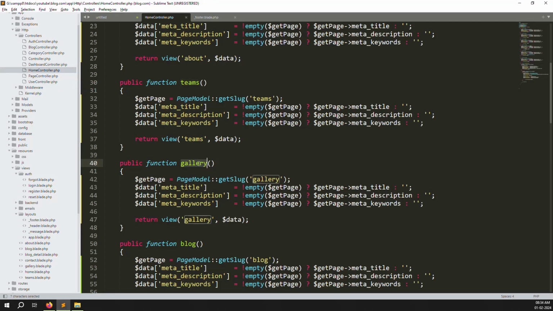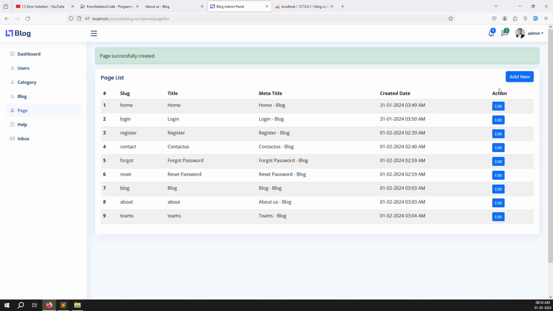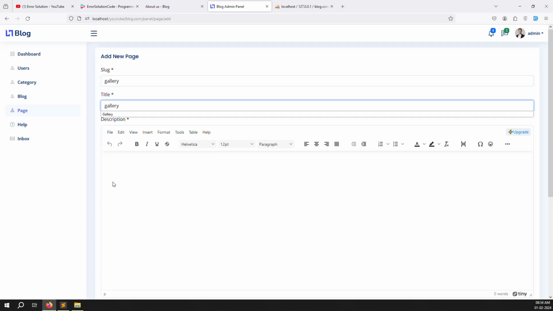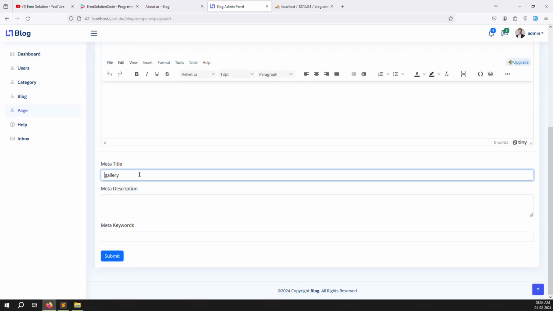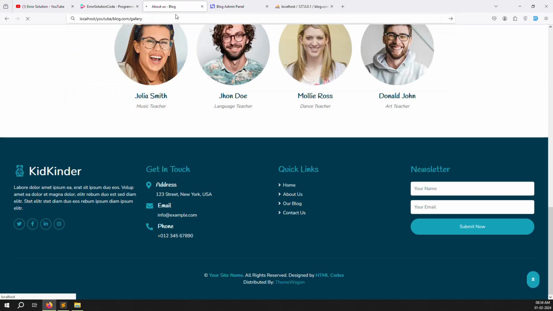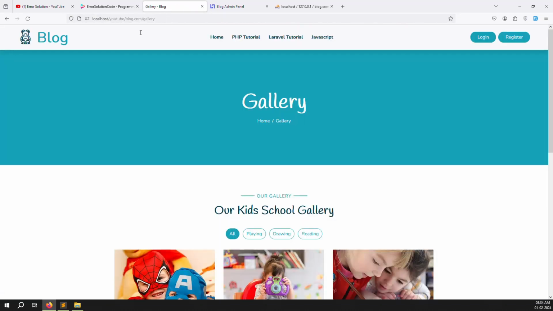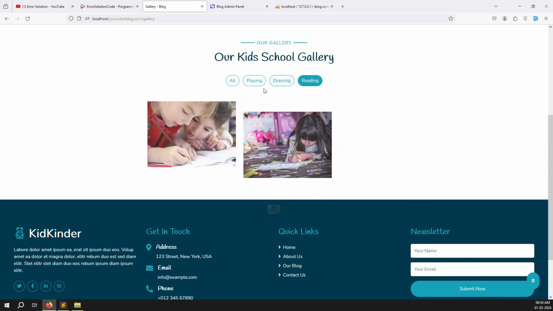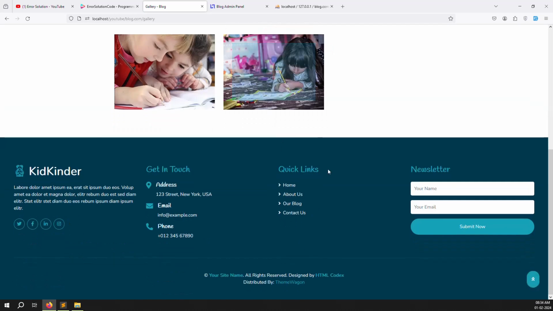And next one is a gallery, so just add new. We have created before this page, but we have hidden this page because we are not using. Once we can use, this time we can do it. Okay, so you can see it now. Here you can type like themes gallery, so you can see it gallery blogs. So this is the there, we can use later. How to use I can explain, so don't worry. Okay, right now I am not making a link here because we are not using these reasons.